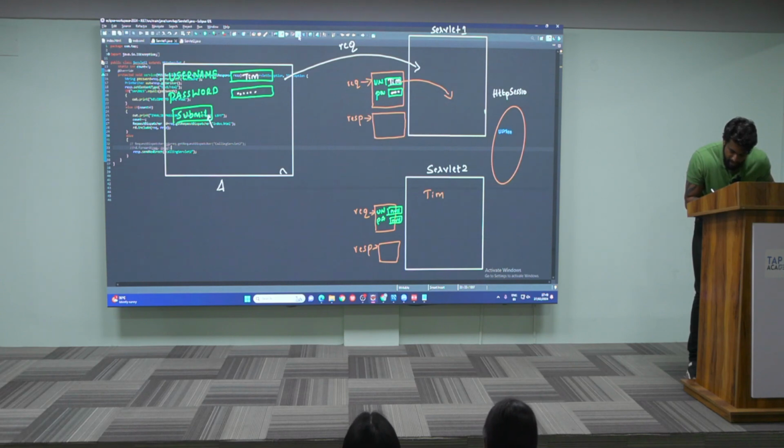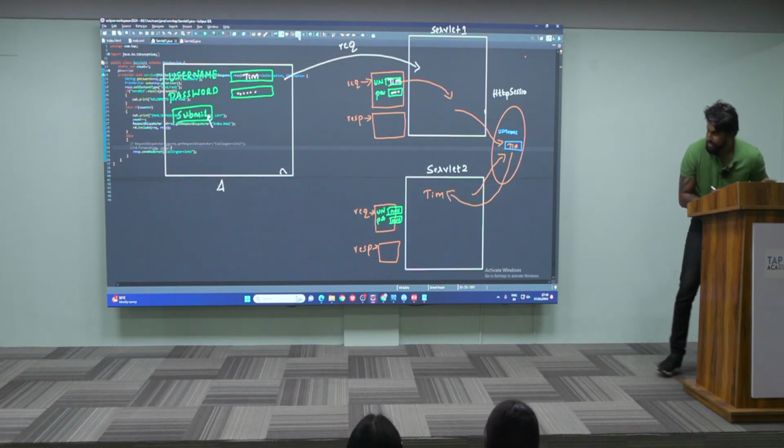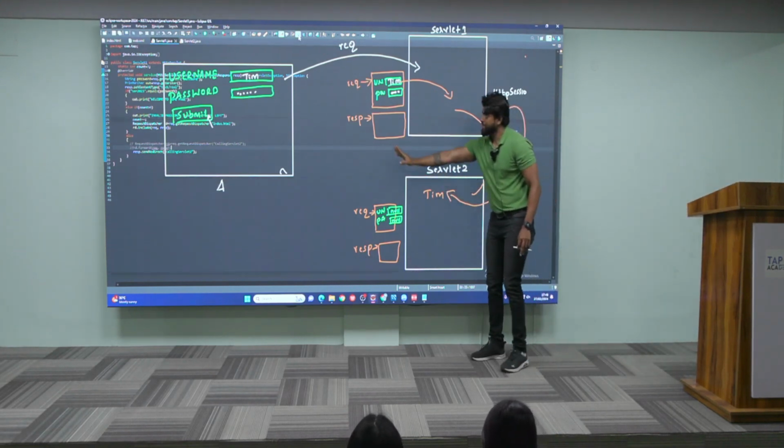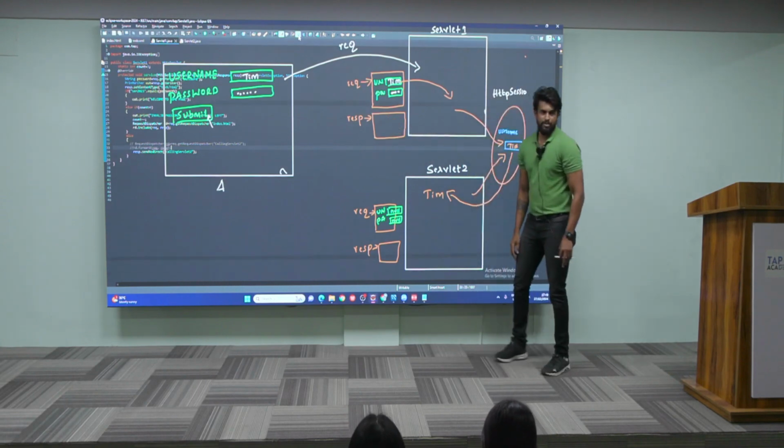It is just a name; you can give whatever name you want. To this username, I am going to put Tim. My servlet has put that Tim here. And now servlet 2 should go to this session object, get the Tim, and bring it into servlet 2 so that it can display it on my browser.